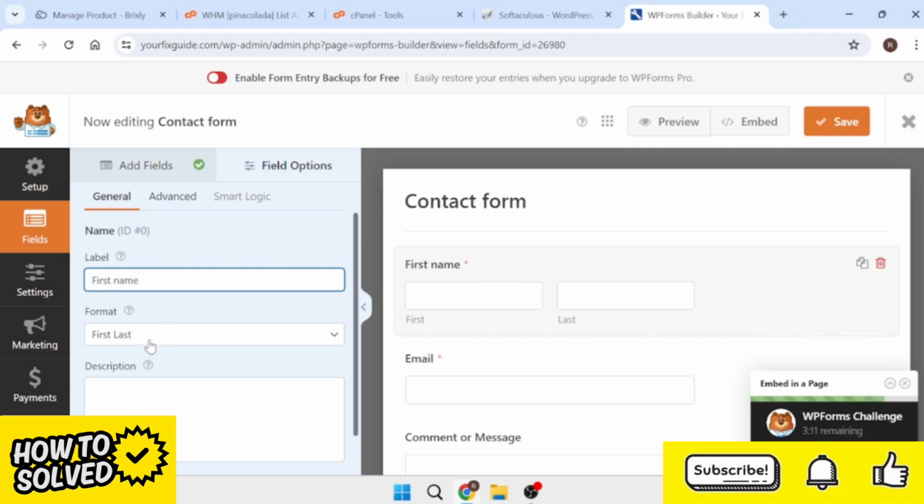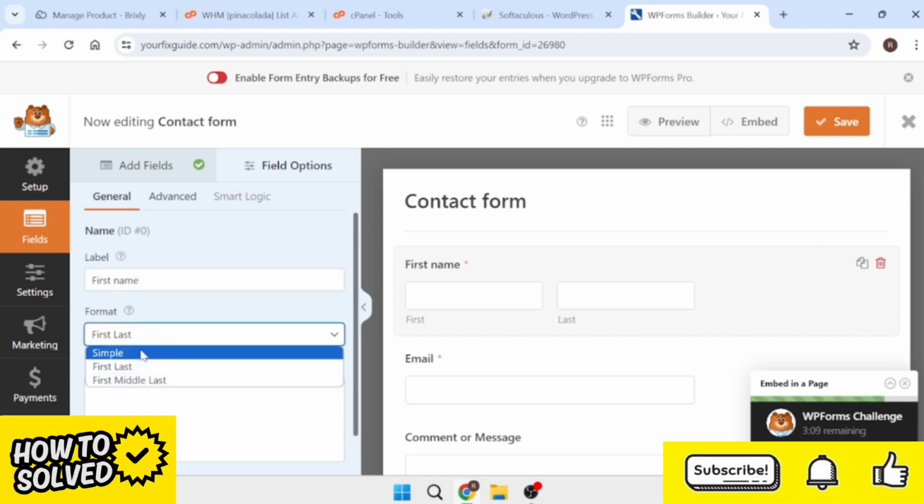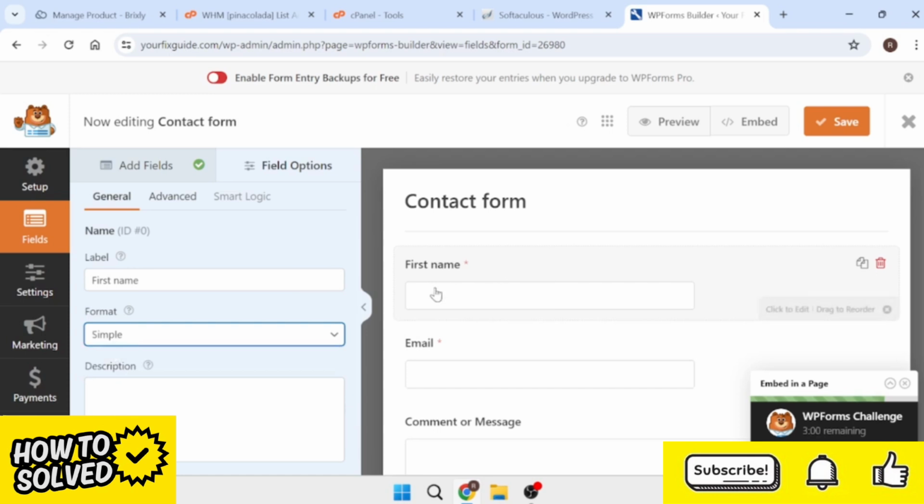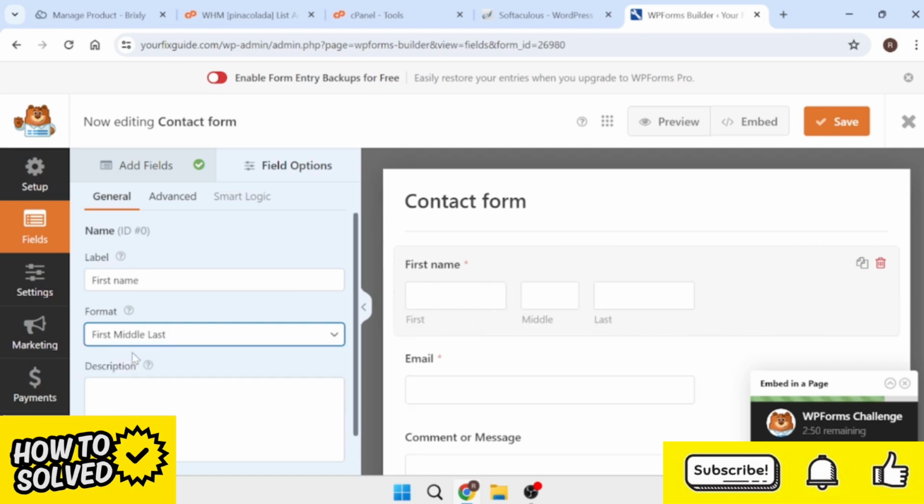We also have these pre-built templates to choose from this list. So if we just wanted a first name, for instance, we could just select this simple one. Now that's going to give us just one line of text to add in here. This is really down to personal preference, but I'm just going to keep it simple.